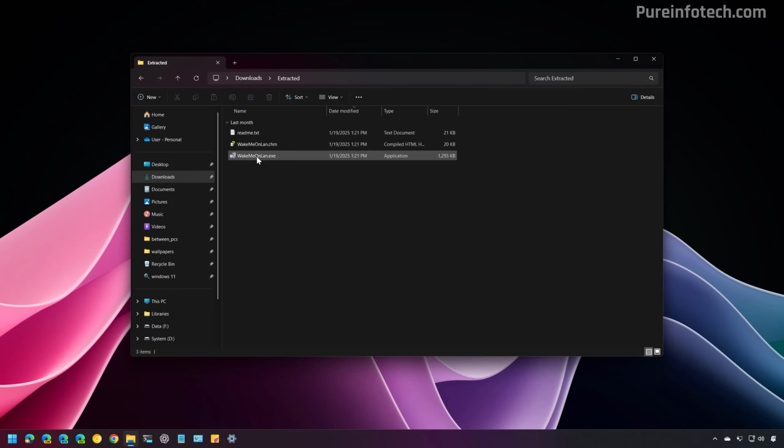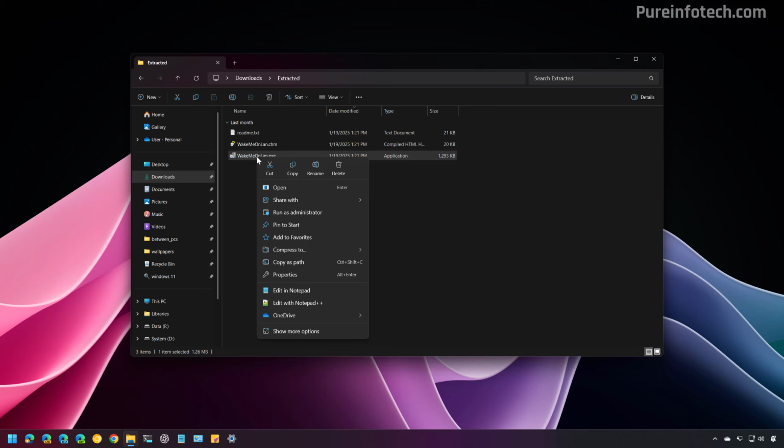Now, if we right-click a file, we're going to notice that the share option has been updated and now it's called share with, and that allows us to open a submenu, allowing you to share the specific file with different apps. And you can even click the more options item and that will open the Windows share experience.